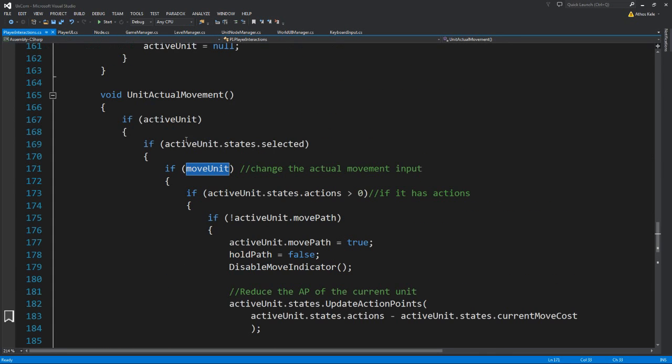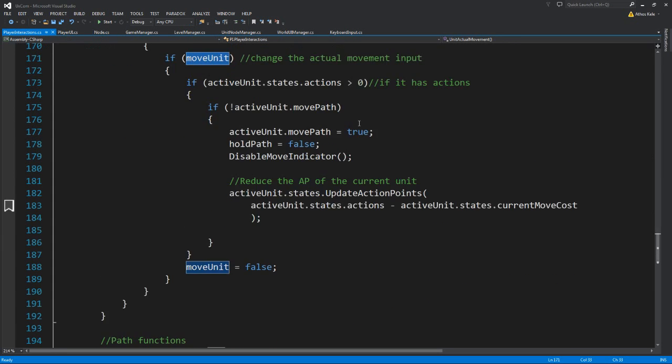In player interactions, when we're moving the actual unit, we check if the active unit has any actions left, and if we are not actually moving right now, we move. We are not holding the path anymore because when the unit stops, we want to create a new path.